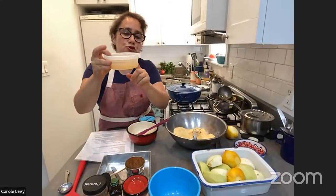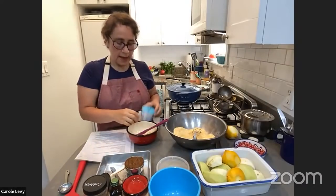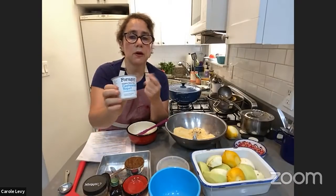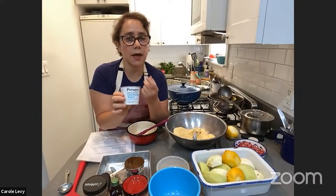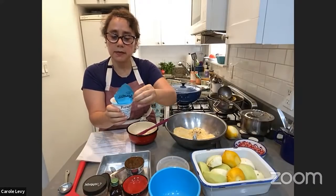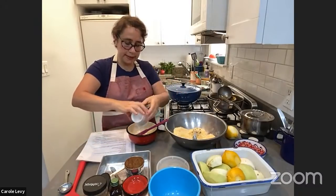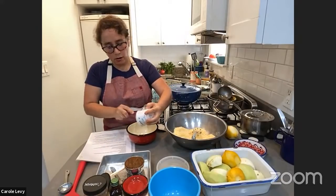And this is our drained bean juice. So that's sitting here. And then we're going to use a small container, and this is yogurt. There are a couple different brands that I like. This is Forager. There's a Kite Hill, and this is a nut cashew yogurt. Okay, so that's going to go in. We need all of that, and it's actually 6 tablespoons, but we need it all.